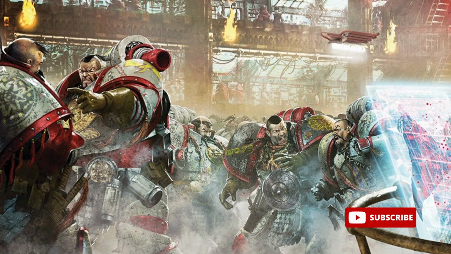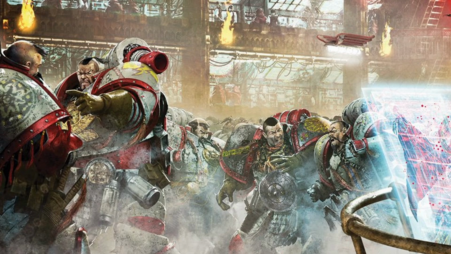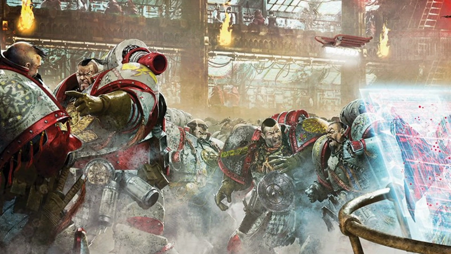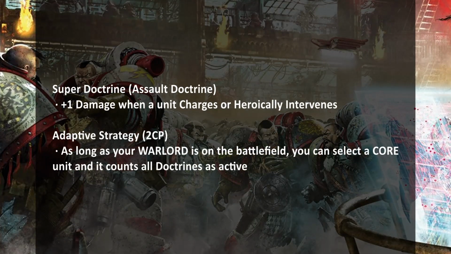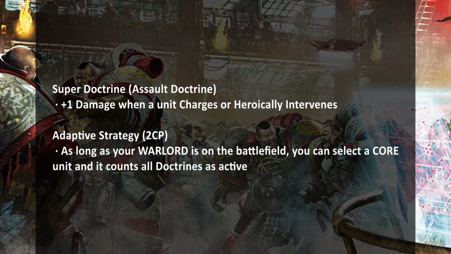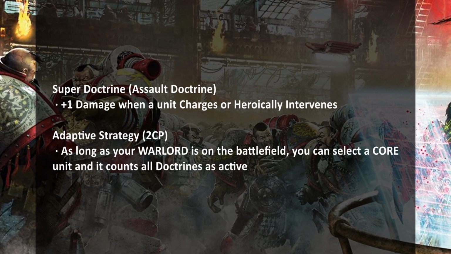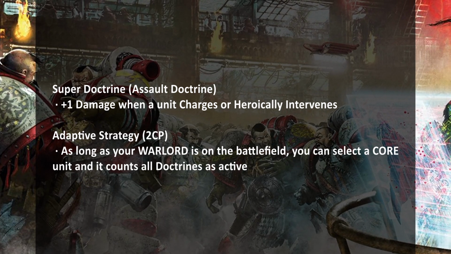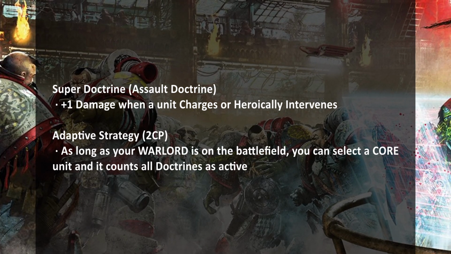And I'm going to start off with their Super Doctrine, because their Super Doctrine is one of the things that's really helping out White Scars, even in a competitive 9th edition meta. It's +1 damage when they charge or heroically intervene, so do feel free to charge them, and if you can engage them before turn 3, that's going to help you out, but do be aware that they can use that stratagem from the Space Marines book to put themselves into the Assault Doctrine earlier on.